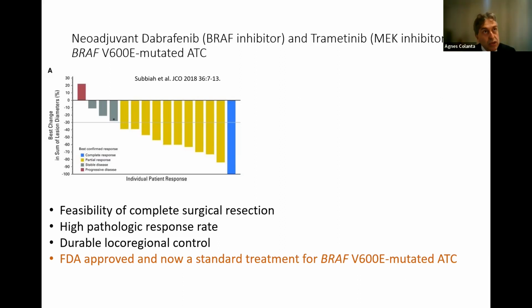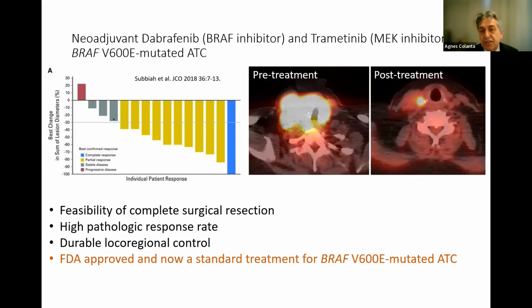So once you have an anaplastic carcinoma, it's really an emergency in my hospital. We have to tell them before the weekend whether it is BRAF mutated or not. And this is just to show you this incredible PET scan of treatment and post-treatment, and after that the tumor can be resected. It won't save the life of the patient, but they will be able for a few months, at least many months, or even years, to not have local regional problems.